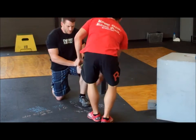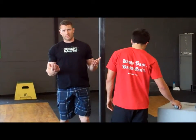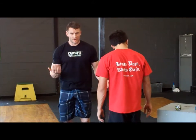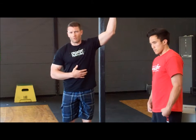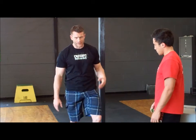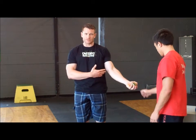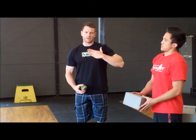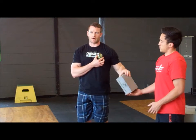All right. Now what we're going to do is look at releasing the pec, which is going to be very important, especially on the muscle-ups, wall balls, any sort of pressing motion, or even on the toes to bar as far as loading up using the whole body. So placement-wise, you're going to use the TP massage ball, and you would place it right underneath the palm of your hand, the soft elbow right there. And then for optimal leverage, you can use the ball or block, placed on top of that right there.